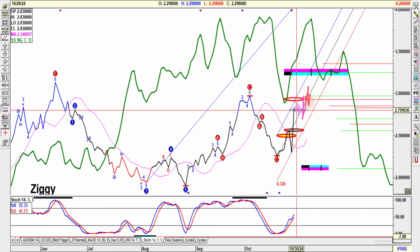It could go either way, but there is a gap down here. And I'm kind of feeling that if it does go down, it's probably going to fill all those gaps that we have in the bottom and just call it a day, going into November, December, if it does that. So that's that. Let's go into our normal charts and see what's cooking there.